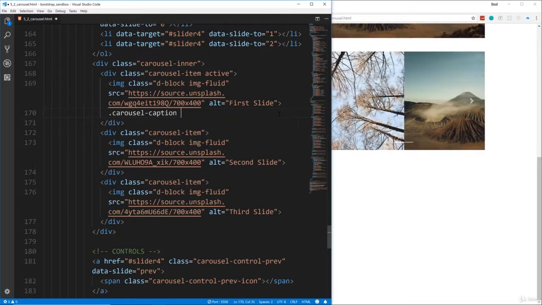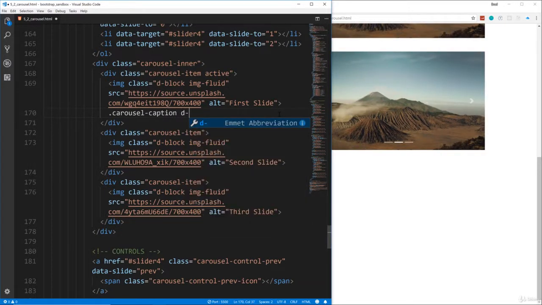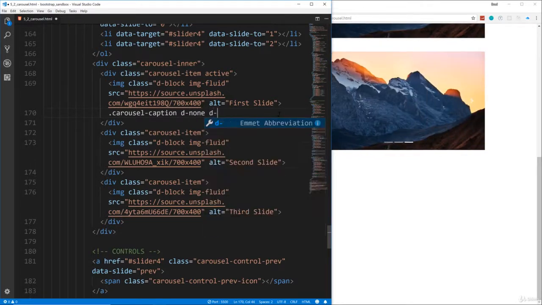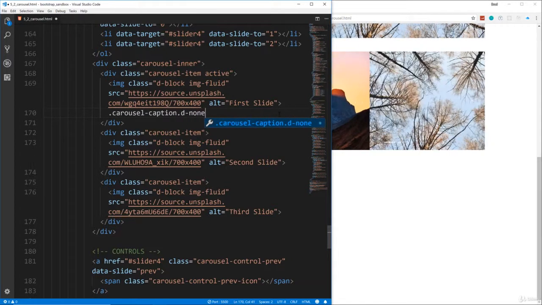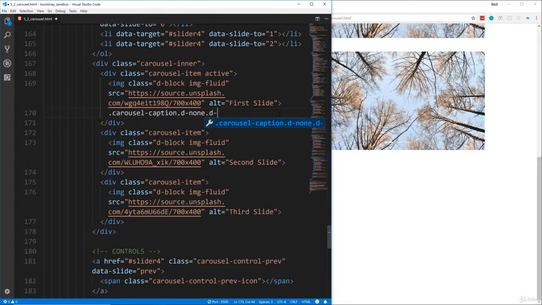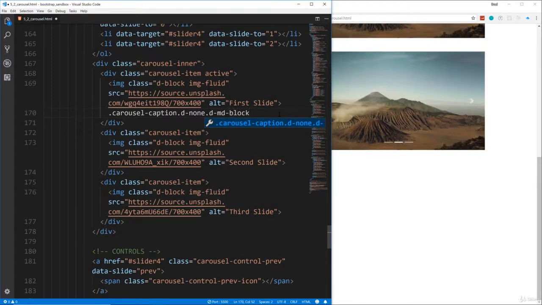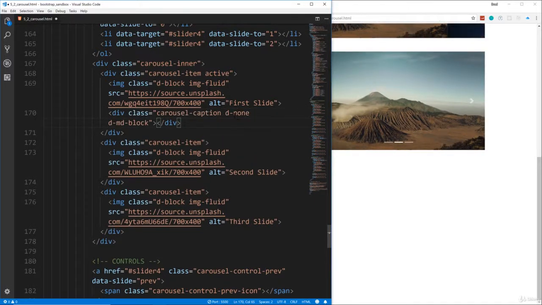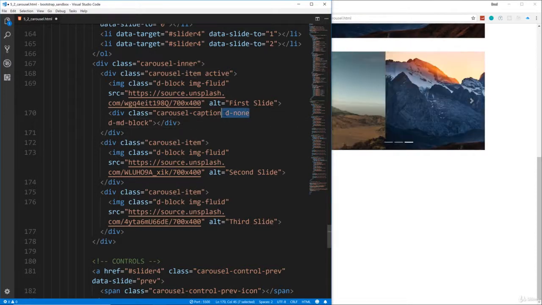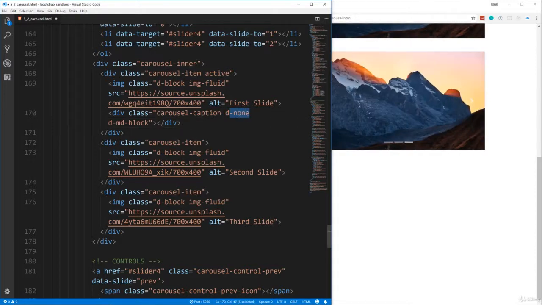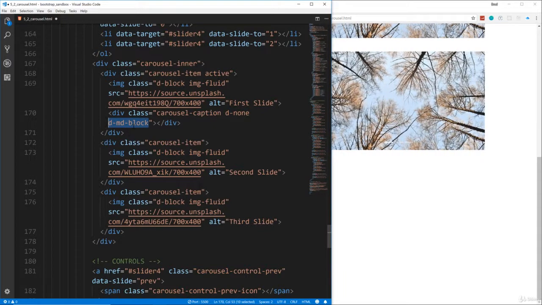I'm going to say display none, and then I'm going to say display, oops, we actually need to put a dot here. So d-none and d-md-block. Now the reason that I'm putting this d-none, so this will say display none, so don't display this caption at all, and then this one will say, all right, we'll display it on medium-sized screens and up.